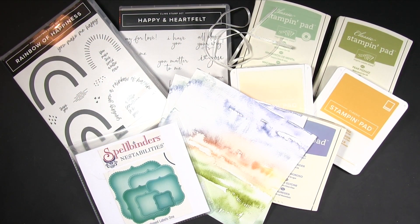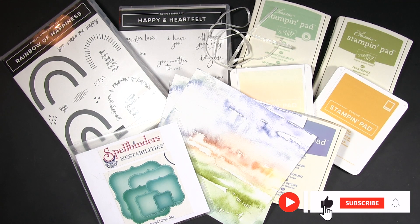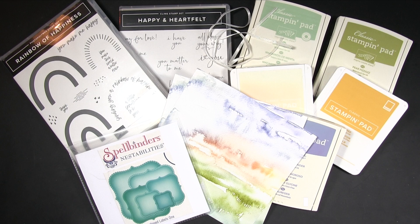Hiya, it's Amanda here from Lolly Lulu Crafts and today we're going to be making a thank you card using this gorgeous stamp set Rainbow of Happiness from Stampin' Up, and also these beautiful papers also from Stampin' Up. I wanted to do a rainbow but I didn't want to do traditional colors, so unusually for me I actually found the papers first, then radiated out from that with what colors went with the papers. I hope you enjoy and let's get crafting.